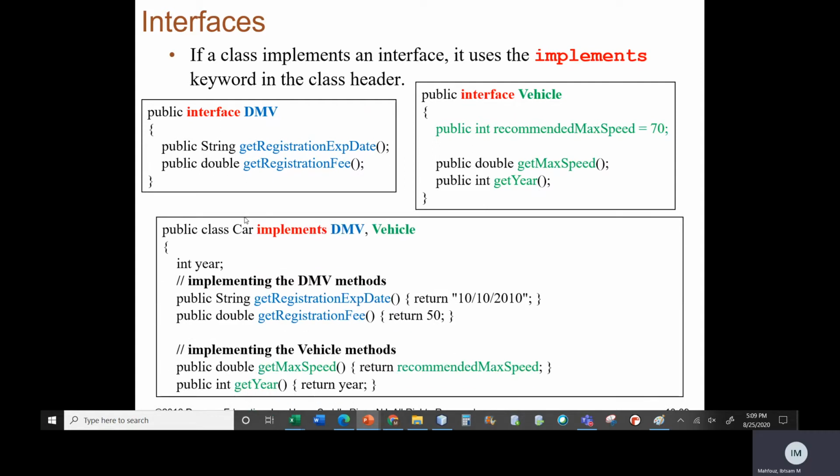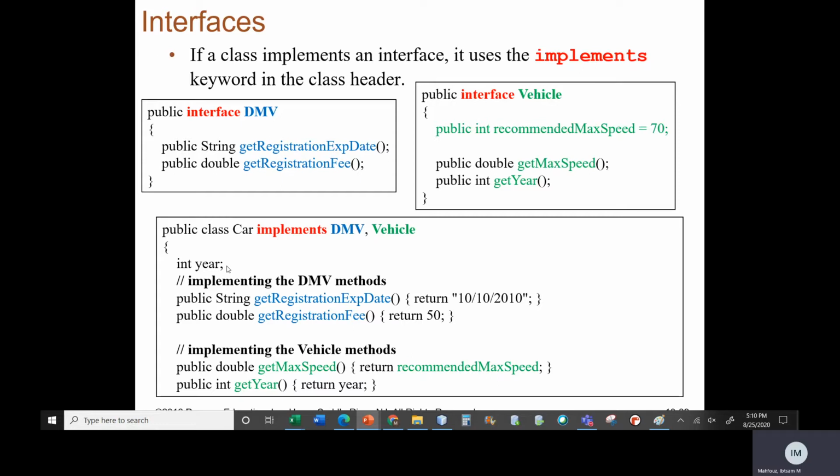Now, the nice thing about interfaces is that a class can implement multiple interfaces. So the car can implement the DMV interface, the vehicle interface, any other interface that's out there. Remember, with inheritance, we could only extend one class.